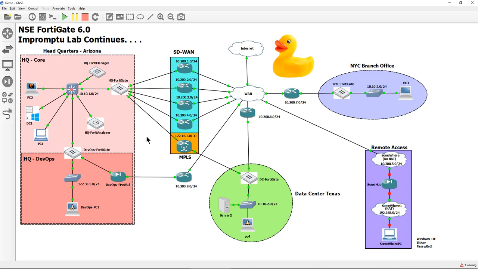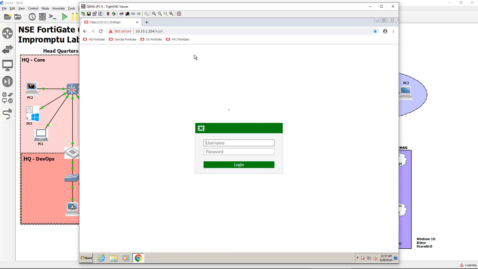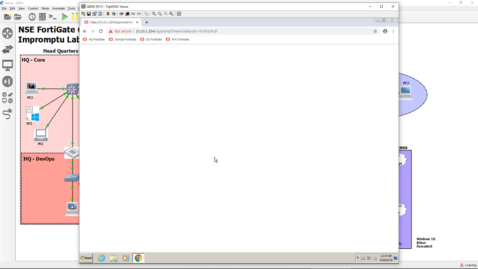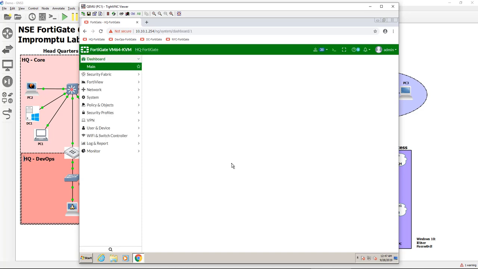Are you guys ready? So let's go ahead and log into our PC here. All right, so here's our headquarters FortiGate, and that's where we're going to begin. We need to begin somewhere. All right, we're gonna go to Network.